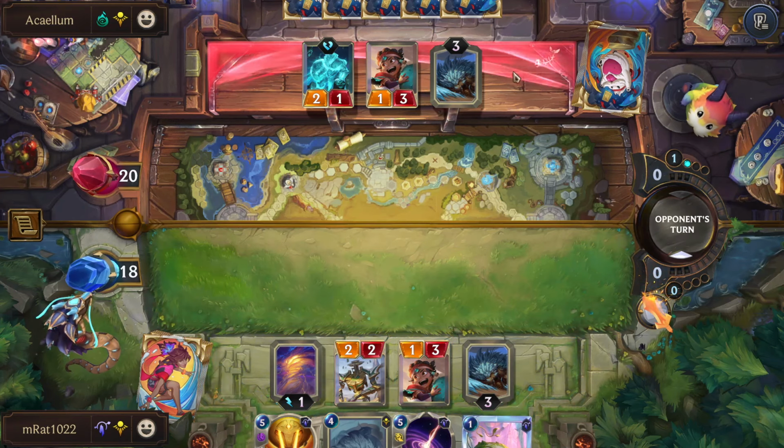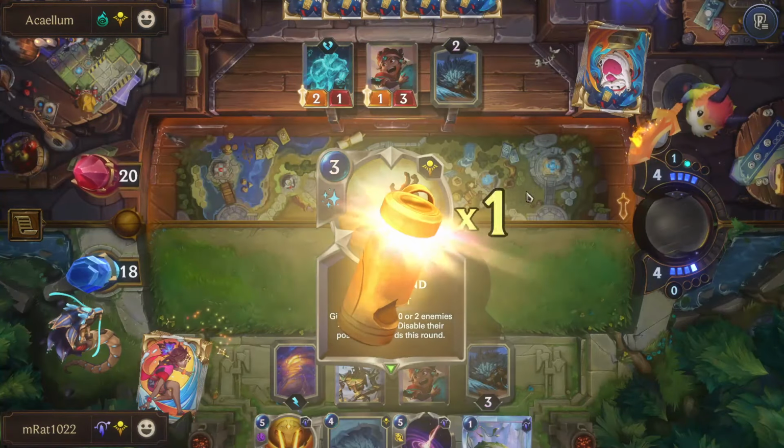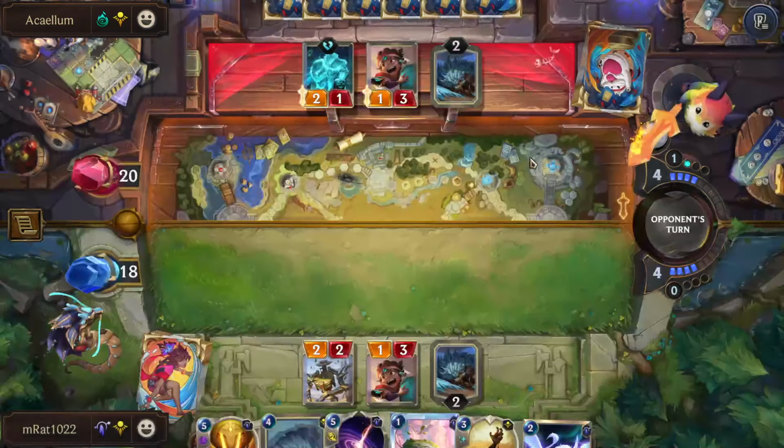I was not expecting this to be a Vault of Helia deck, if that's what this is. With Azir? That was not what I was expecting. Yo, Chip's getting buff over here. Look at that dude. It's gonna be a 4/4, 1 mana 4/4.